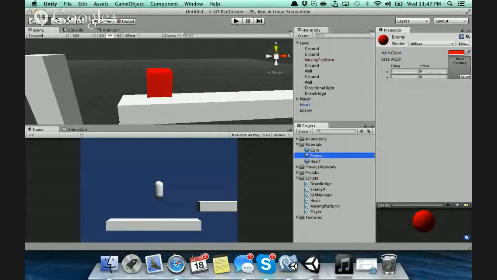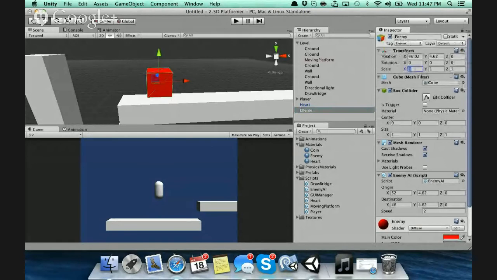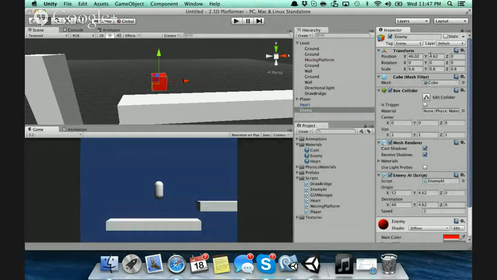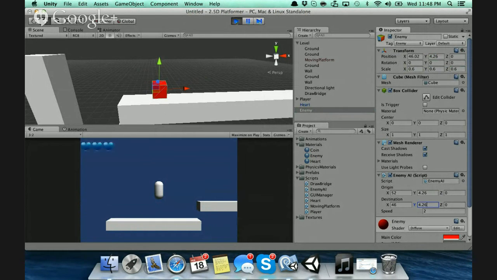Alrighty. And then also, let's shrink him down a bit. We're going to say 0.6, 0.6, 0.6. All right. Here we need to change this to Y, actually. Okay, so 4.26. All right, here we go.